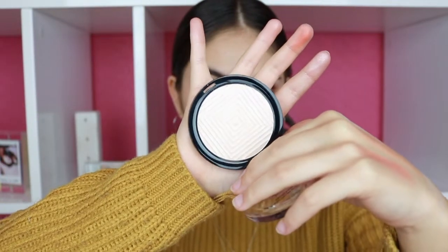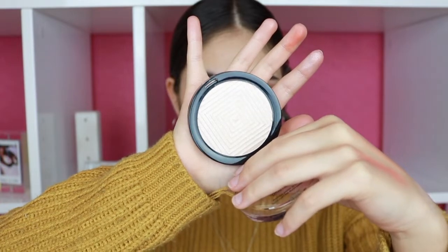It is glowy perfection. I mean, I didn't expect anything else from Nikkie. Like, wow, this is crazy. Oh my god. It is pretty pale, but it is kind of like a pale gold color, and it looks pretty great. I really like the formula of these. I have the original one that came out. It's a little bit too dark for me now because I'm not tan, but this will work perfect for me all year round. Nikkie Tutorials is the best. She's the makeup queen, and I really wanted her collab with, I said that weird, didn't I?